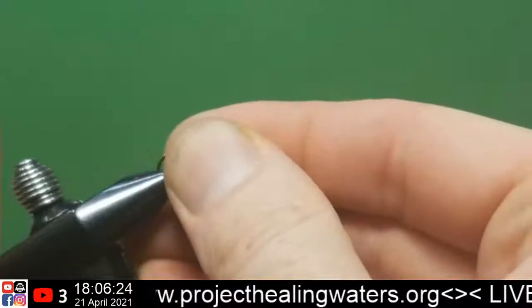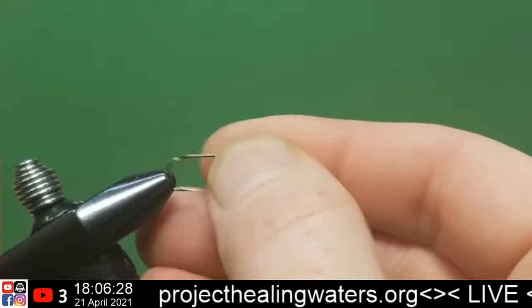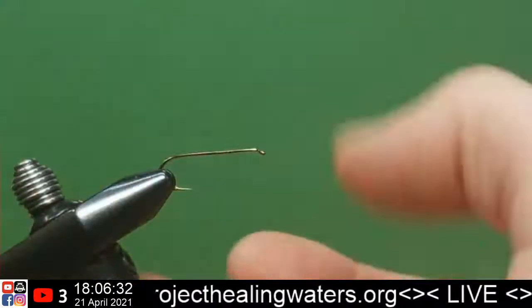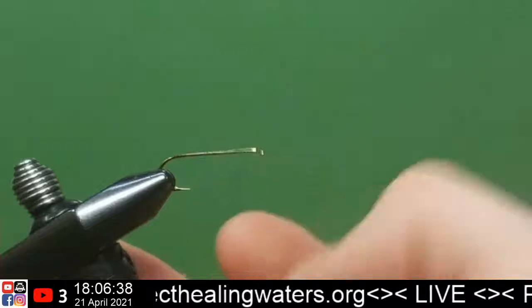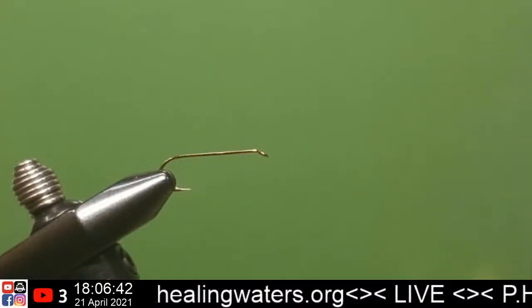Go ahead and get that in the vise. Here we go. Bink, bink, bink. You know you're good when you got your vise singing to you. Can you guys hear that? The singing of the hook.